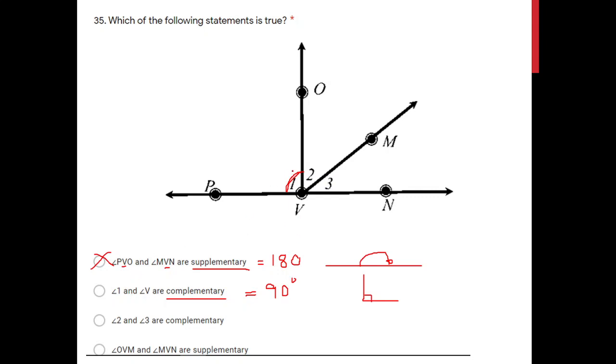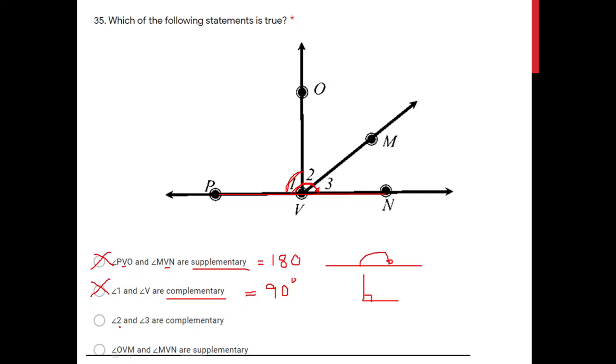So angle 1, basically this one, it's almost letter L, right? And angle V, because it says angle 1 and angle V, meaning the sum of angle 1 and angle V. Angle V is this one. This one is V, so meaning the entire line is angle V. So angle V alone is equal to 180 degrees because this is a line. So obviously they are not complementary angles. So this must be false.